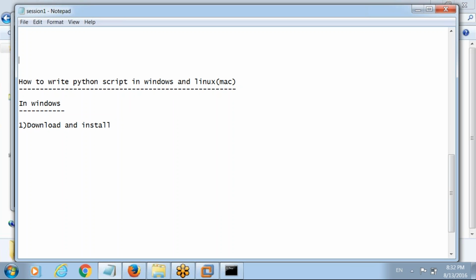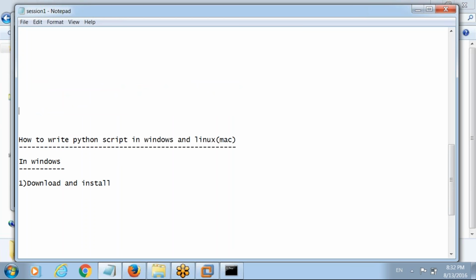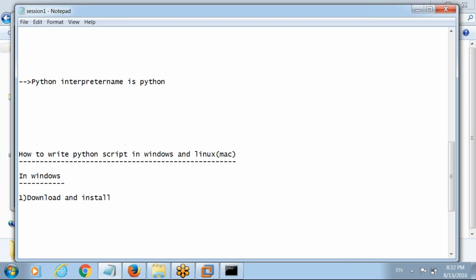Before downloading and installing, you should be aware of 3 things here, which we commonly use in Python. The first is the Python interpreter name. The Python interpreter name is python.